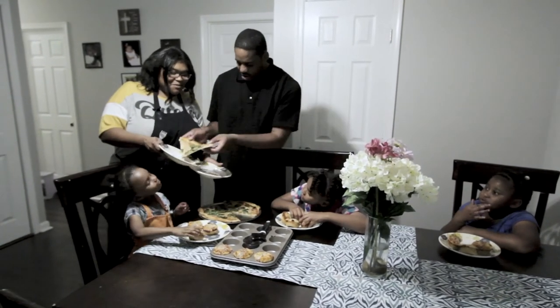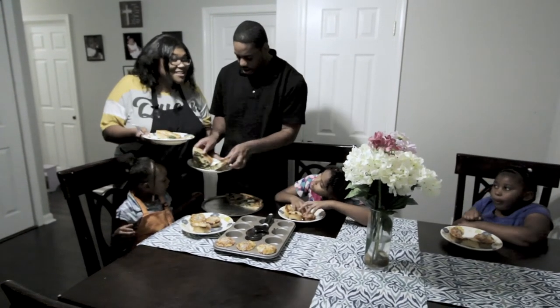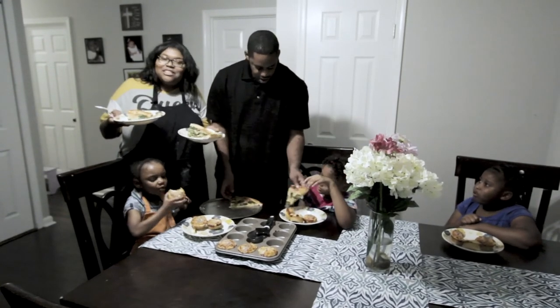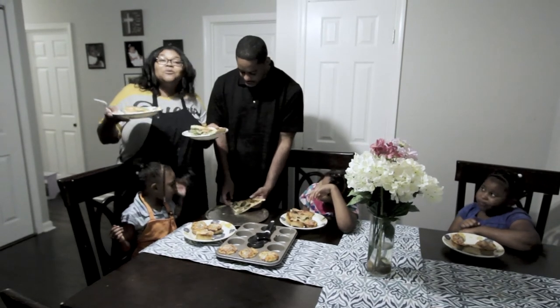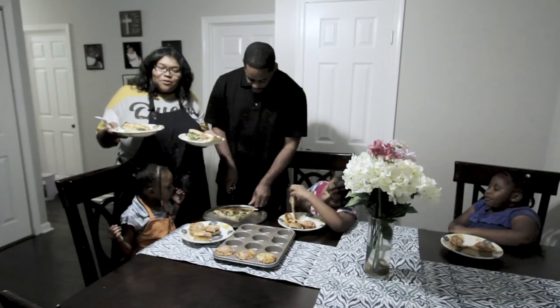Alright, so we're gonna plate the parents' plates up with some spinach and mozzarella pizza. And we're also going to give the kids some spinach and mozzarella pizza. Yay! Just put it on their plate. Even if you're not sure they're going to eat it because it has spinach on it, we know it tastes good. You want to put it in front of them just so they'll get a look at it and get a feel for it, okay?